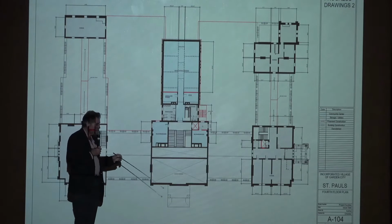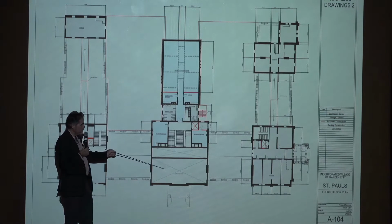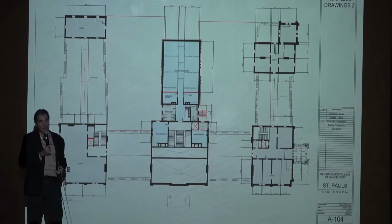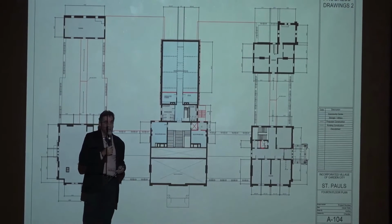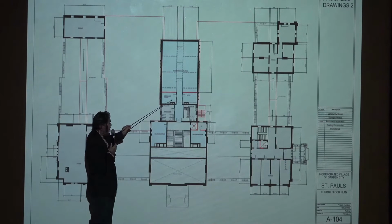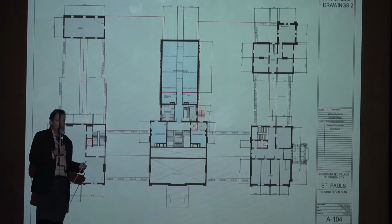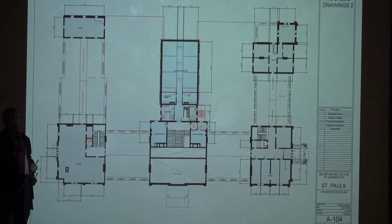Again, this is devoted to the community center. This is the open ceiling above. It's a 2-story space. We have more multi-purpose rooms here. This area has to do with internal gardening. And this is something that would not only support a STEM center, but it would support the community as a whole. There's a horticultural office and storage room, and all this is now opened above the chapel for that purpose. The fact that we're likely to lose the current community garden makes this, I think, of interest to a lot of people in the community.